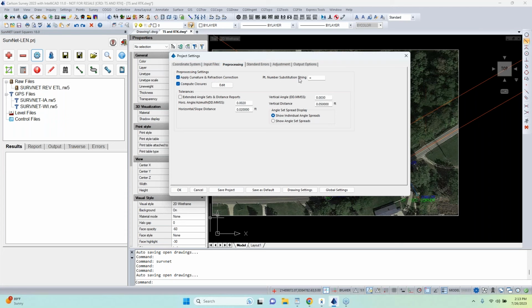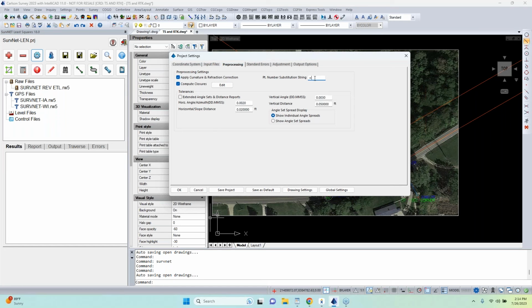Point number substitution string. This is really a key issue here. When you're doing your field work, we're doing least squares, so we've got redundancy. That's the whole point. A lot of people will keep the true point number through the whole job. So let's say you're traversing, you measure to 0.5. Later on, you tie into 0.5 again. You see it from another traverse point, whatever. A lot of people don't want to call it 0.5 in the field. They want to call it something different. They want to keep those separate when they're in the field.